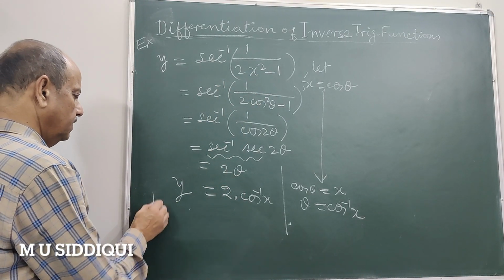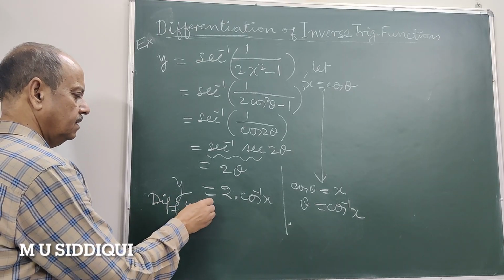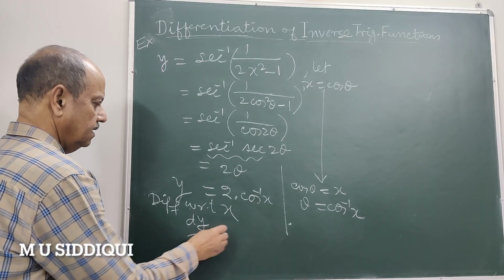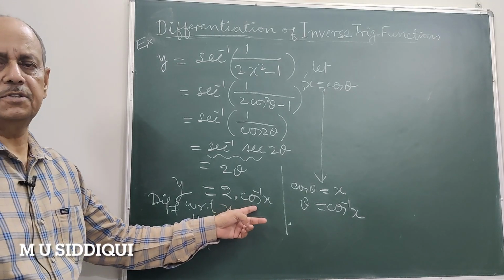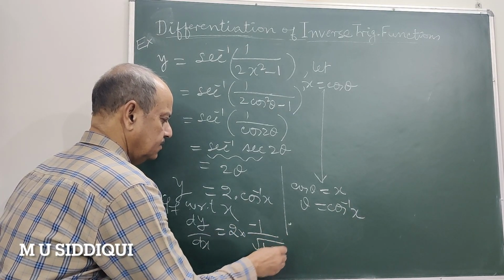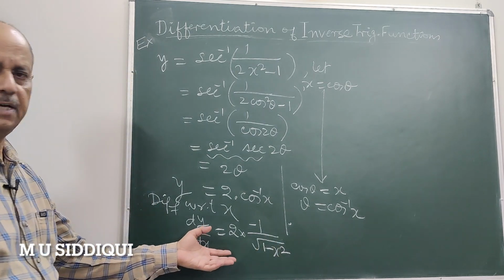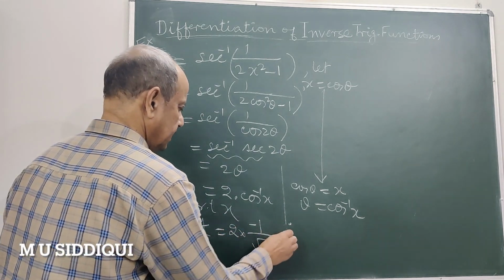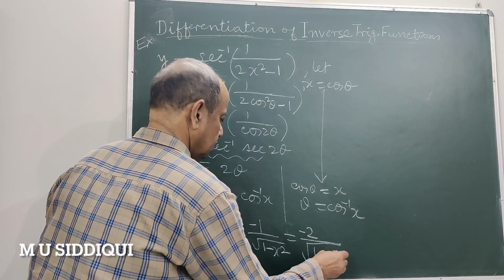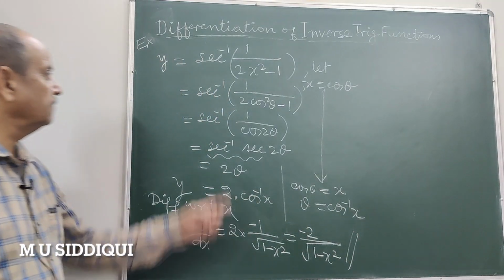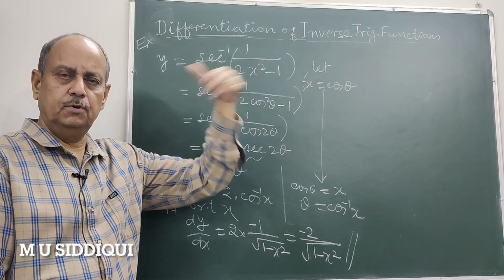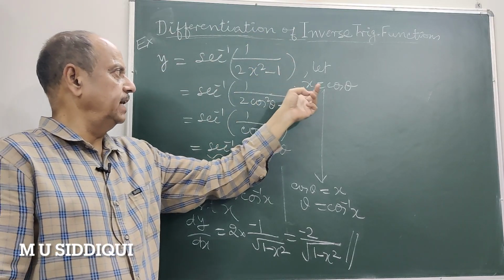And then you will say differentiate with respect to x. What do you get? You get dy/dx is 2 into d/dx of cos inverse of x, which is minus 1 upon root of 1 minus x square. In fact, this is your answer. At the most, you can write it as 2 into minus 1 as, say, minus 2 upon root of 1 minus x square, and that is your final answer. Since this expression resembled 2 cos square theta minus 1, if you can recall that pattern, you will substitute x as cos theta.